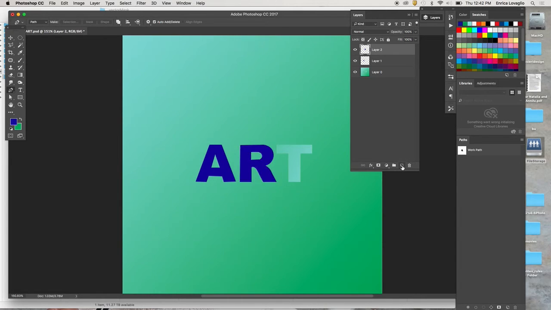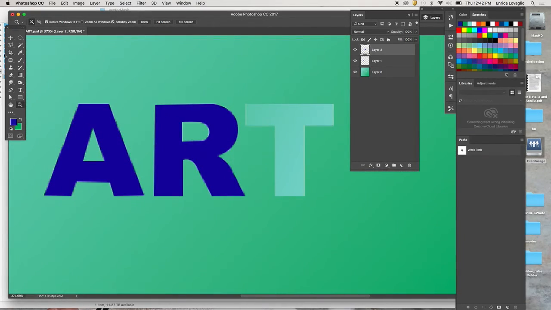Let me do it one more time with the T. I'm going to zoom in here, go with my pen tool, hit the P tool here, make sure that I am in that combined shapes. And I'm going to click, click, click, click. This you could use the Shift key and do all straight lines. I'm actually not, I just realized, but that's all right.